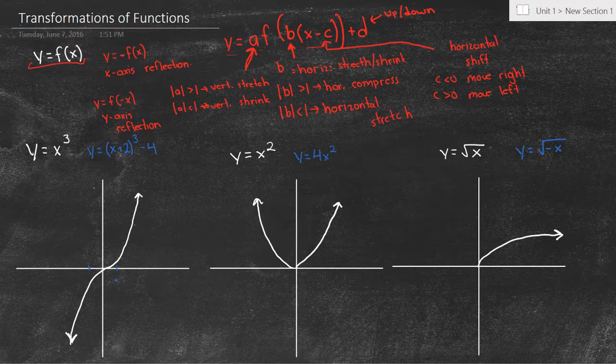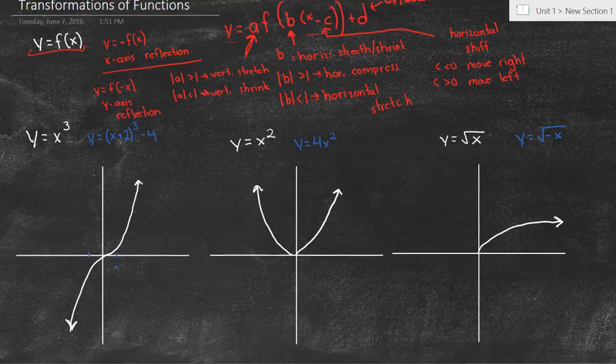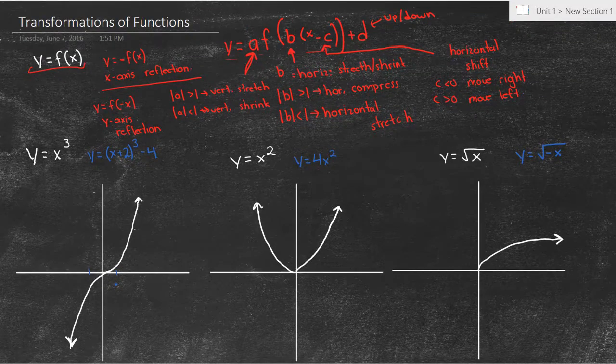Alright, so now that we've done all of that stuff, also let me mention the x-axis reflection and the y-axis reflection stuff. If the negative is in front of the f of x, so if it's just way out here, like y equals negative f of x, then it's going to be an x-axis reflection. But if it's y equals f of negative x, where it's attached to the x, like right there, then that would make it a y-axis reflection. And just pay attention to the problem, and you'll be able to figure out which one we're working with. Okay, so now let's look at some examples instead of looking at this confusing jargon.